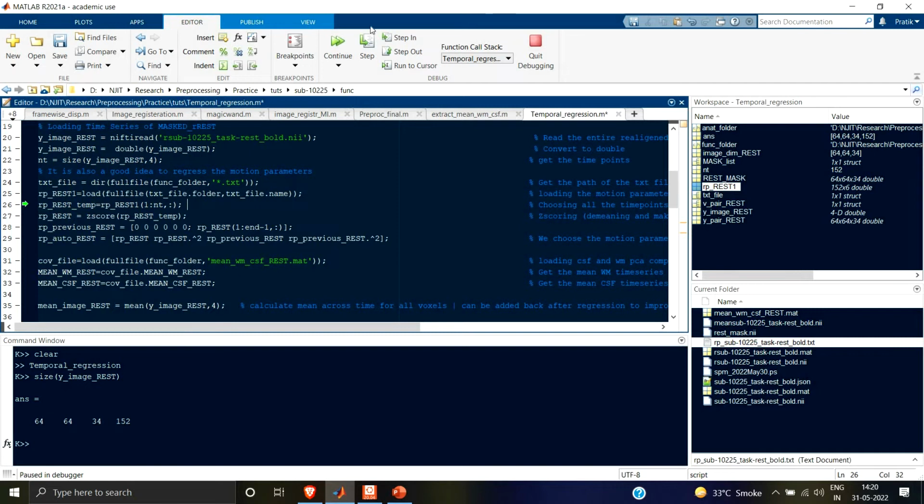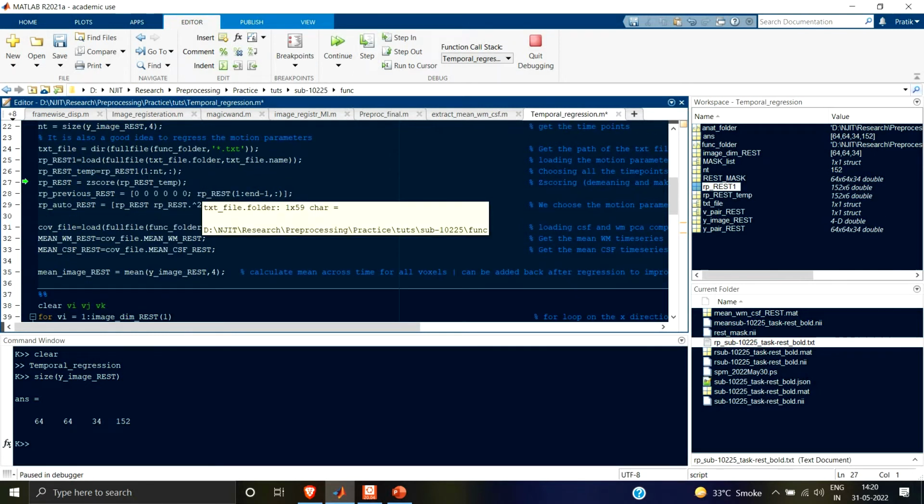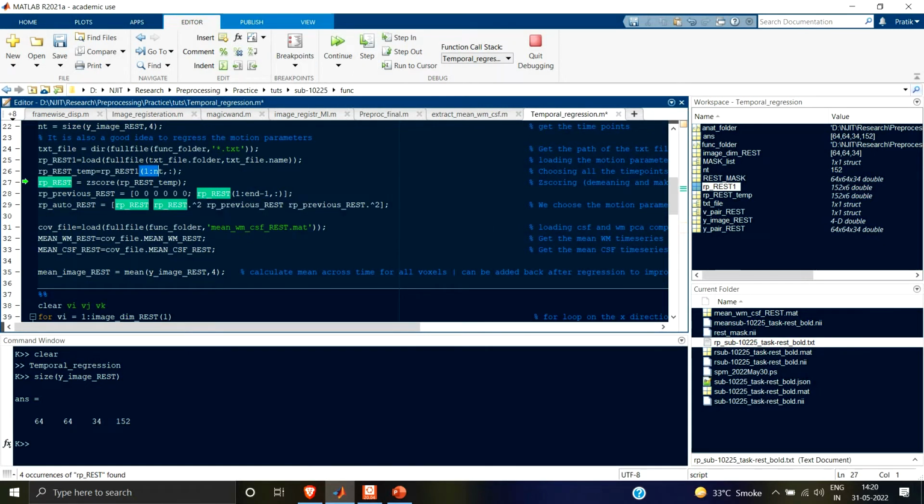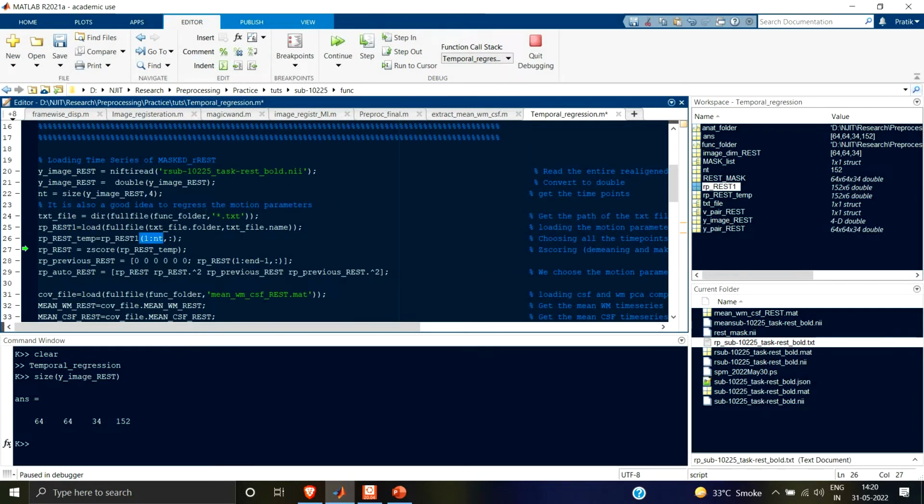Okay, now here I'm just taking the first NT time points. There were 152 rows only, but in case there is some problem, you will just take the first NT time points, that is, the total number of time points that you have.